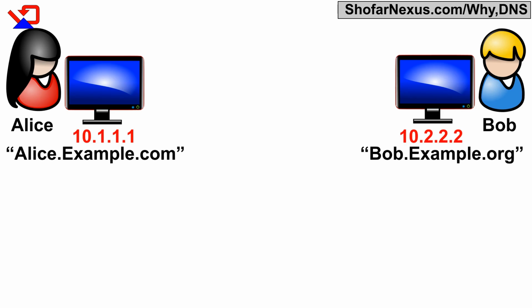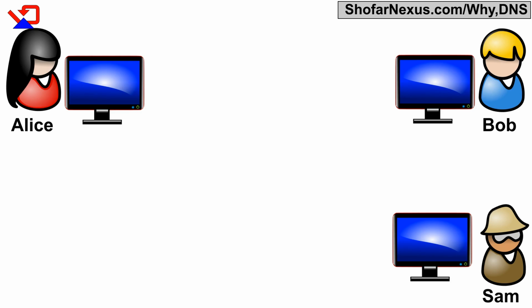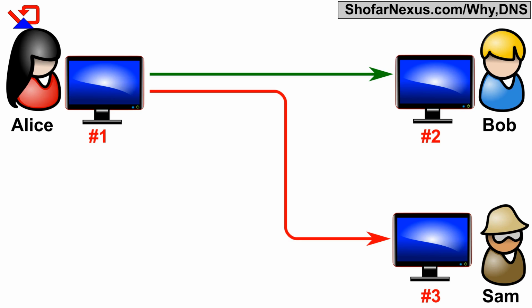Traditionally, the example is Alice wants to send a message to Bob, or Alice's computer wants to send a message to Bob's computer. Domain names and IP addresses. Computers do not communicate directly with names, but numbers. For a simple example, assume Alice's computer is number 1, Bob's is number 2, and Sam's is number 3. Computer number 1 is sending a message to number 2. Either the delivery mechanism must ensure that the message only goes to number 2 and not number 3, or if number 3 receives the message, it should be ignored, since it was not addressed to it.